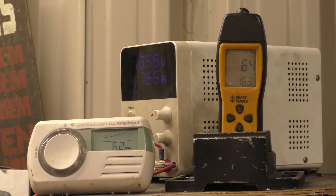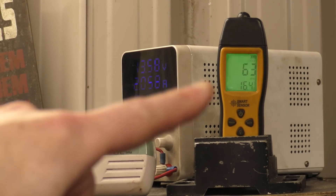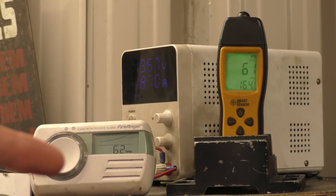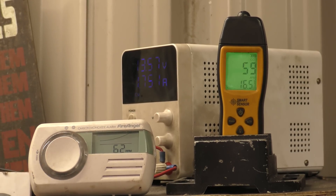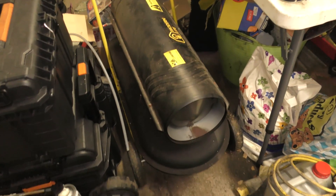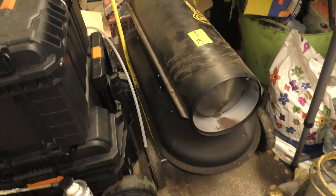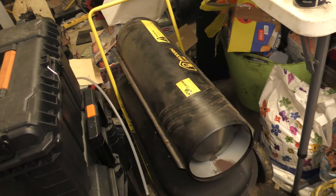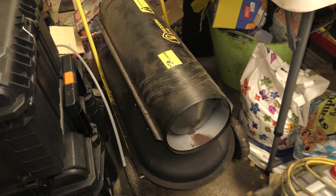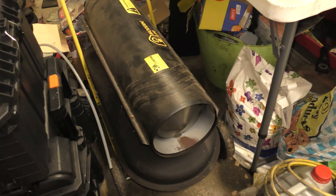We've been running for a while now. The Fire Angel says 62 and the cheap one says 63-64 — pretty accurate since they're vaguely the same as each other. We're both reading 62 at the moment. But we've still not been running long enough with enough carbon monoxide for it to set the alarm off. And it's not just diesel heaters that produce carbon monoxide — anything that burns any sort of fuel, such as my fireball heater here which entirely vents the hot exhaust gas inside, emits carbon monoxide.